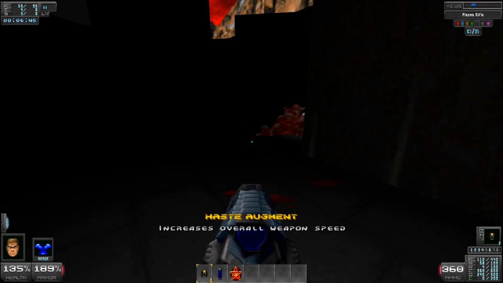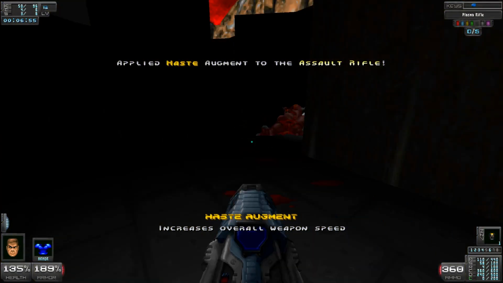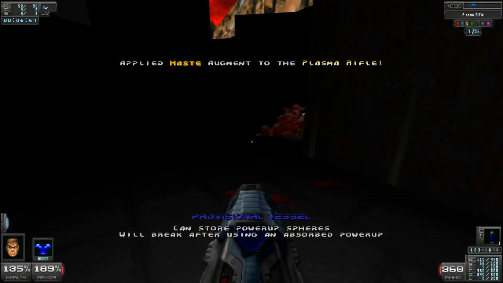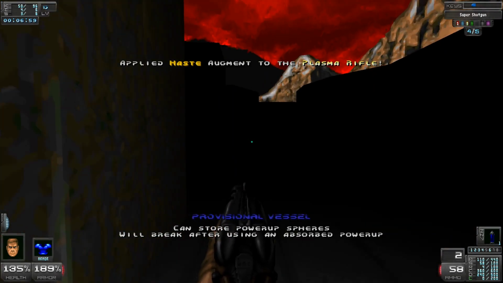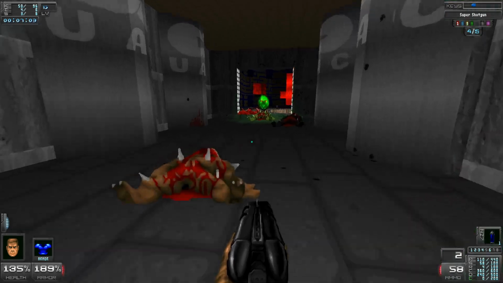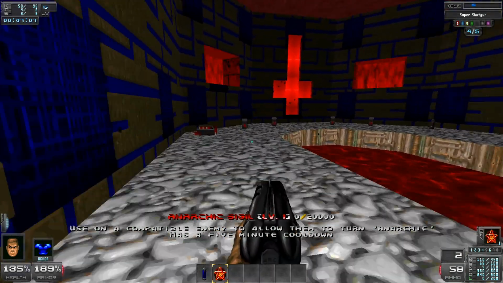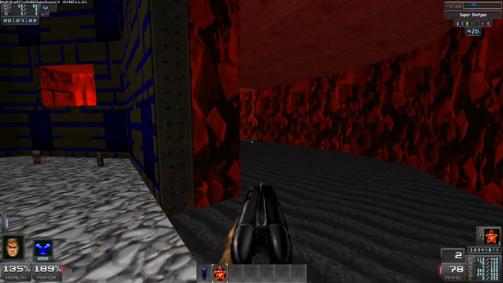We've got haste augments. I think that's hasty enough as it is. So I've got the assault rifle and we've got the plasma rifle. Let's make them a bit more hasty. Yep, there we go. So is that it for this room? I think it is. I think we've found everything we need. Got another invulnerability, but we might find another malignant essence, so I'm just going to leave that there.